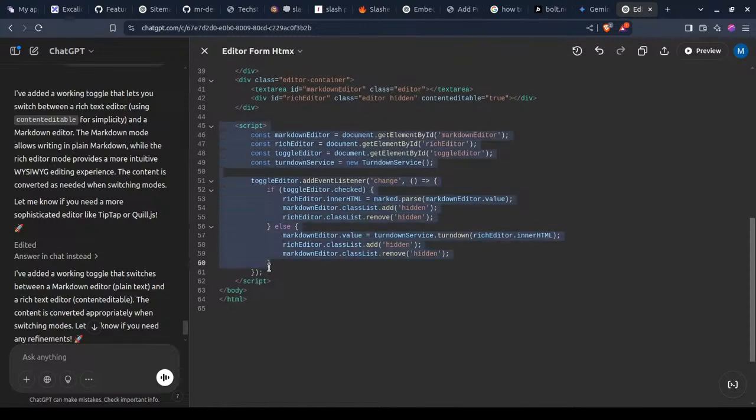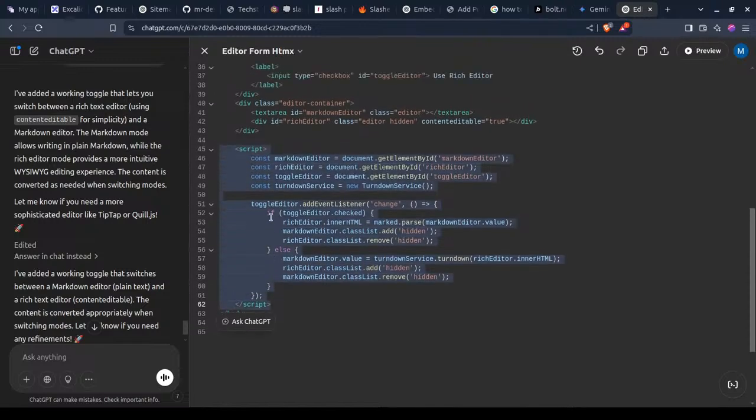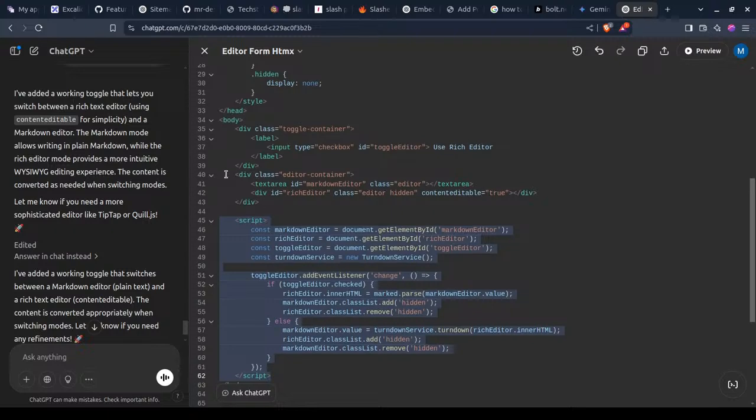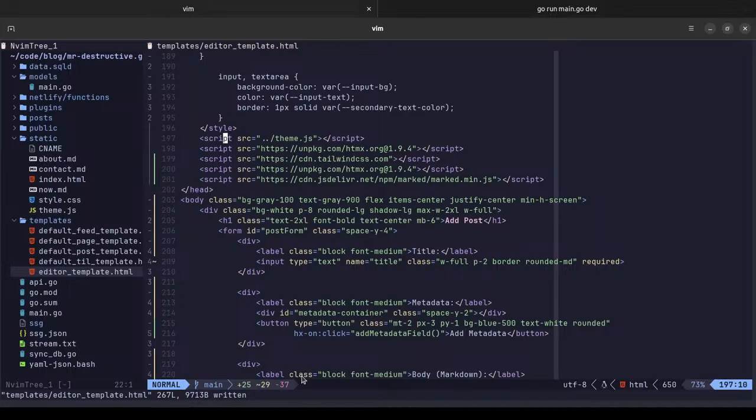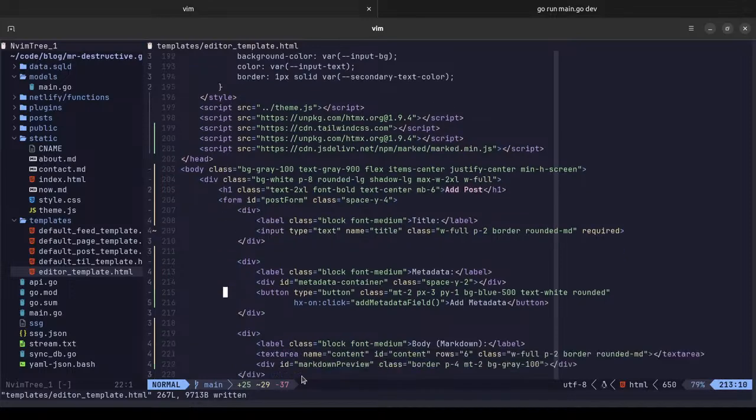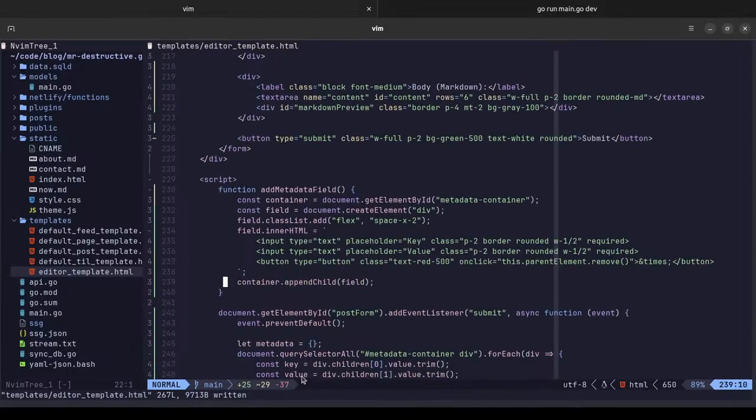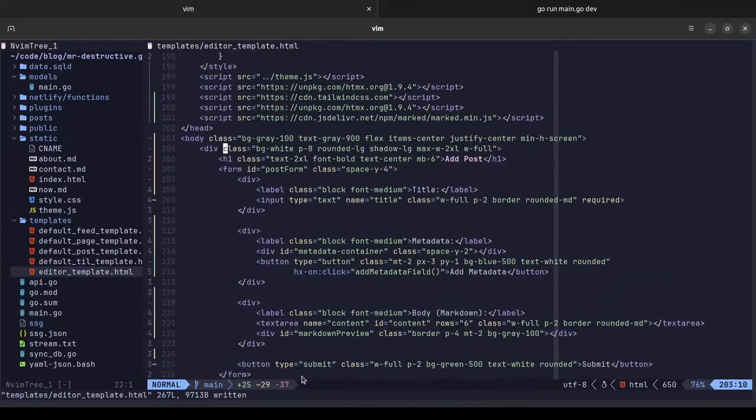So do I just change this? Let's see, where is the form? That is a form.